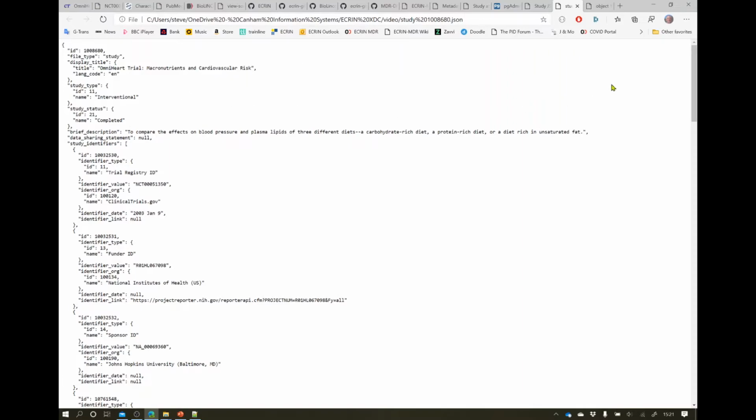So those two files are amongst about a dozen that would be exported for this particular study, and amongst several 100,000 that are exported for the whole MDR. At the moment, we export about 850,000 files. We're soon going to try and increase that to well over 1 million as we bring in more trial registries into the system.